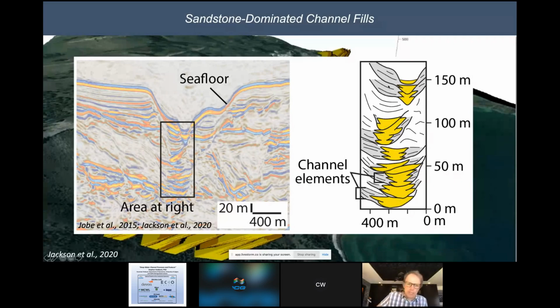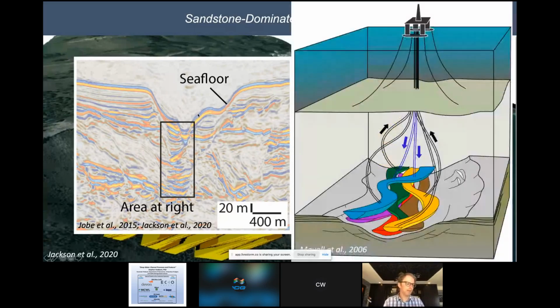And that's kind of what people got excited for in our consortium working in Chile, is that we replicate these architectures from continental margins all over the place, not just right under the seafloor like this one, but as at reservoir depth as well. And of course, this is not unique. So when we think of the fluvial system, we're targeting point bars over and over again. Not so when you look at these deep water systems. More often than not, you're looking at these isolated sand plugs, if you will, these channel form bodies.